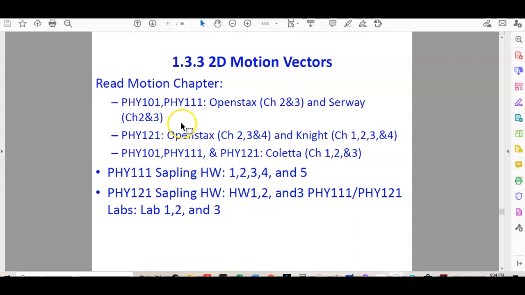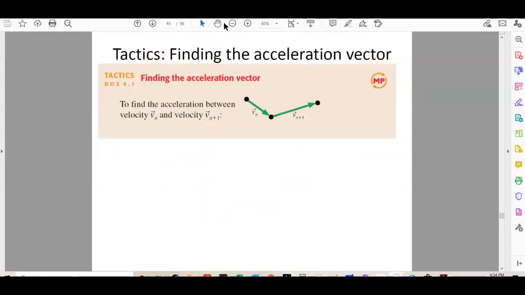Okay, so here is a problem where you're given an initial velocity vector and you're given a final velocity vector, and you have to find out what is the acceleration vector from these two vectors. So what I want you to do is go ahead and take a shot at this problem, and let's see how you do. And what we're going to then do is discuss tactics on how to do these type of vector addition problems: given an initial velocity vector and a final velocity vector, how do you find the acceleration vector, how do you find the displacement vector?